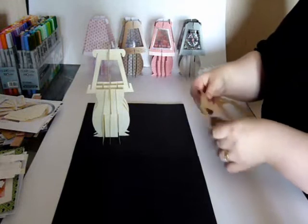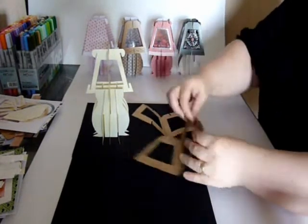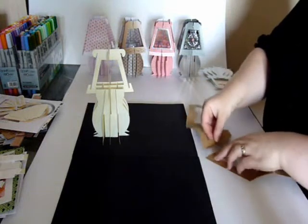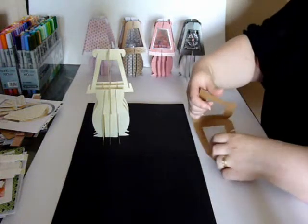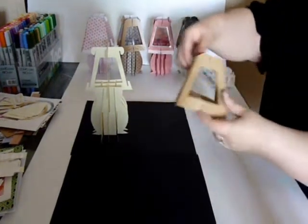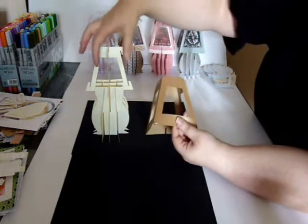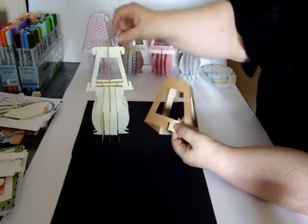There are now two ways to make the shade. The first option on the CD is two sections that you cut out. There's a little flat section either side — these are for gluing the sections together. Put a couple of sticky dots on that little flap, using whatever gluing medium you prefer, and line it up and attach it. Do the same on the other side, and there you already have the lamp shade. Make a nice crisp fold in all directions. This shade is made out of quite flimsy card because it needs to slot right over the top — the bottom slots slot into the base parts at the bottom, and the top slots slot into the sections at the top.